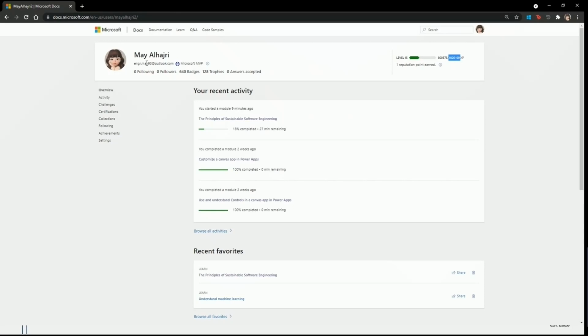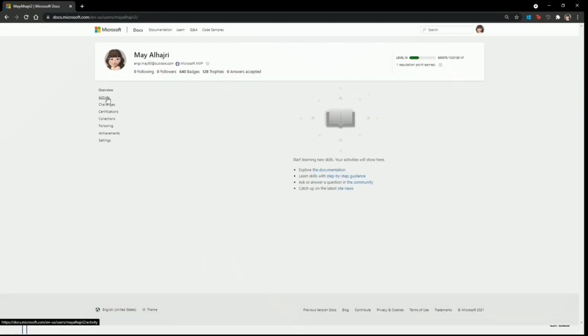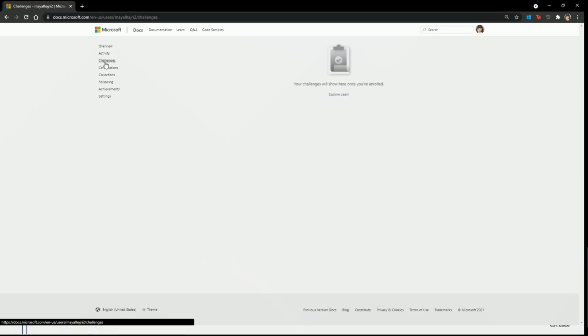And if you look at my profile here, there is something mentioned here, Microsoft MVP, because I'm an MVP, and this is the first time I noticed it. Something really cool. From your profile, you can see how many following, how many followers. Following and followers means within Microsoft Learn and the Microsoft site, and how many trophies you collected and all this stuff. If you want to see, for example, let me go to the activity. Just a minute. So you can see the activities, the challenges.